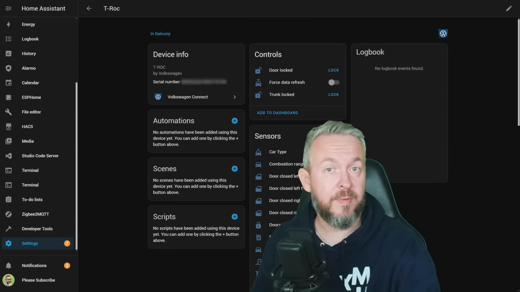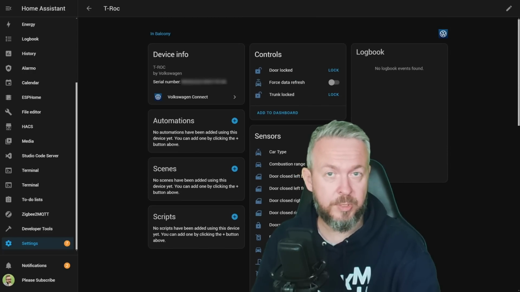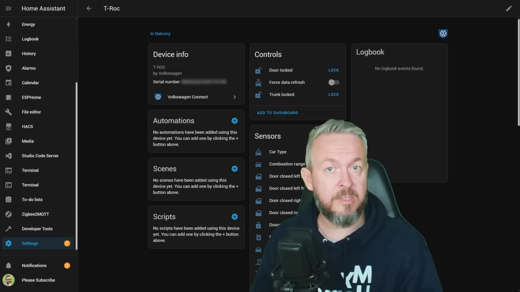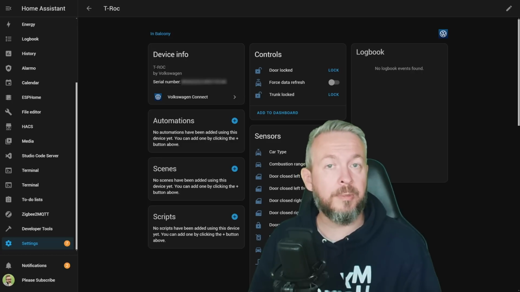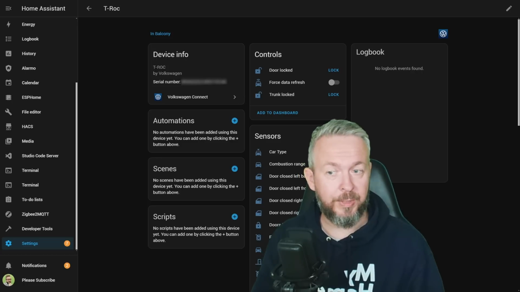And if you have Volkswagen car, if you have We subscription, you can also pull the data from your car also inside Home Assistant. If the car is not internal combustion engine, but is an electric car, you will get the data for that. For example, if it's charging or not, the status of the battery, etc., etc. But as I said, it all depends on your car. What you will do with all of this data, it all depends to you.